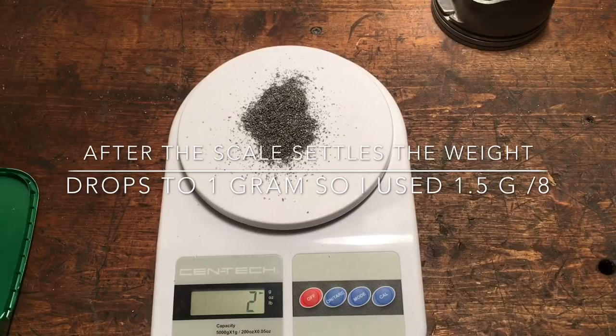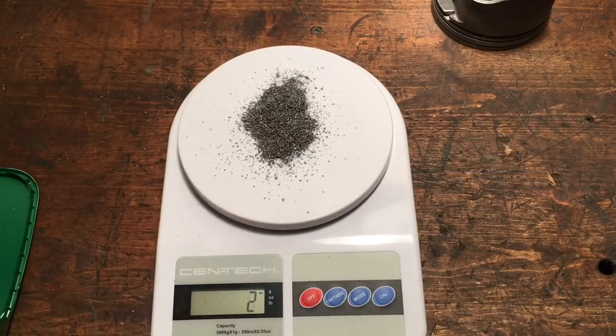Okay? So if you take that 2 grams and divide it by pistons, I'm going to have to put that in the negligible. I think carbon buildup on a piston might weigh more than that. So that proves, that validates there is no concern with adding those oil drain back holes to your piston.